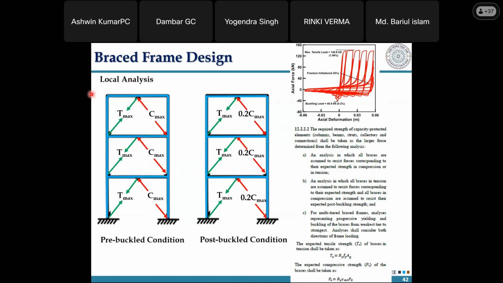So in this local analysis, you understand that we are mimicking the effect of lateral forces in the system, what tension and compression is coming in the brace member. So with this Tmax and Cmax of my brace, whatever I have designed, what is the maximum tension force it can give, what is the maximum compression force it can give, you have to consider that. So no lateral force will be there.